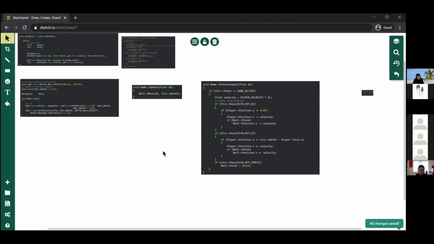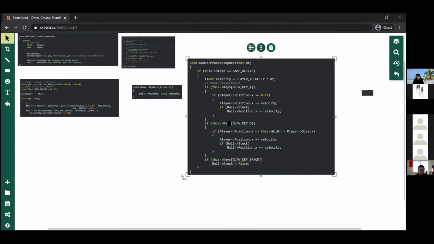What we need to do now is check the keys. So now we're implementing the player actions, I guess. Depending on what key they press, you want the game to respond in a certain way. A and D will move the paddle left and right, and this will also affect the ball. If you think about it, when the ball is being held by the paddle, it should remain in the same place relative to the paddle. That means the ball will also move left and right when the paddle moves. To ensure that they are in the same place and the ball isn't left behind, you have to update the ball's position by whatever your paddle changes.